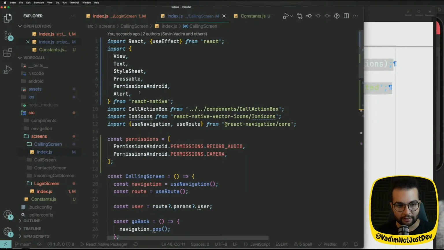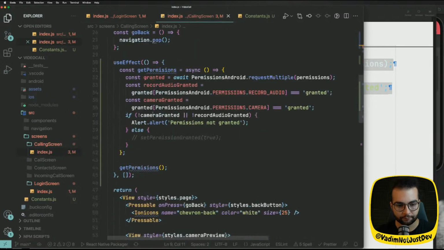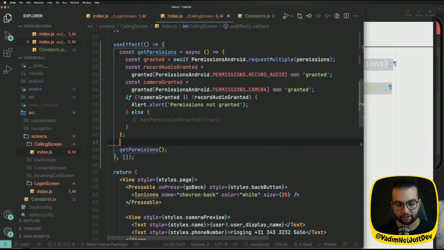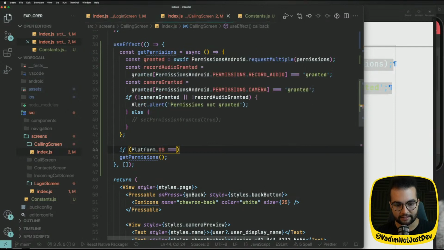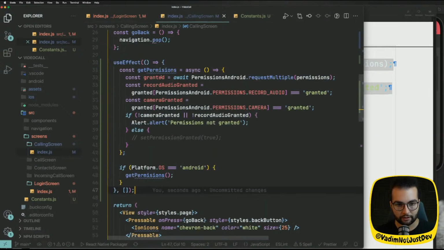So to do that, I'm going to import Platform from React Native. And here, before calling getPermissions, we're going to check if Platform.OS is equal to Android, then getPermissions. On iOS, this is not required. So we are requesting multiple permissions.